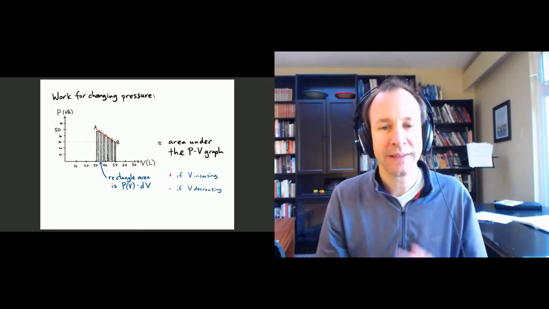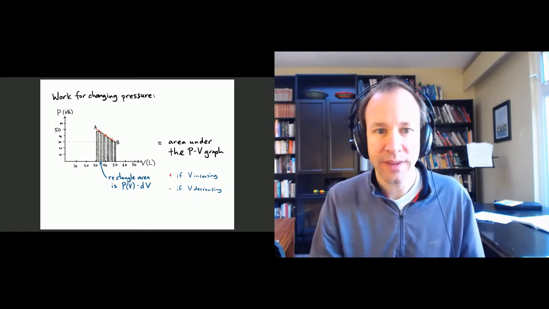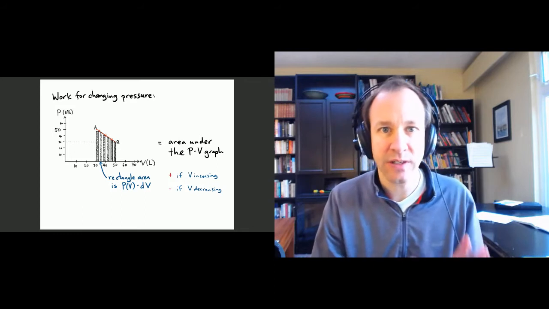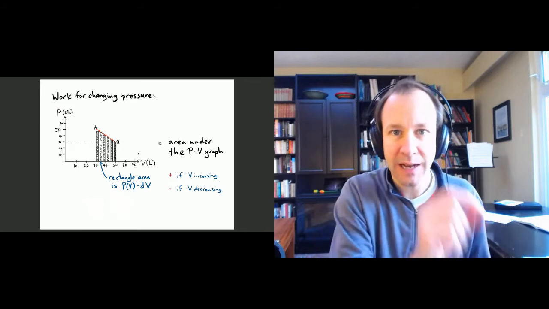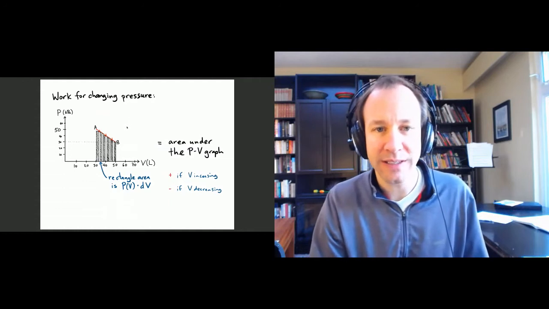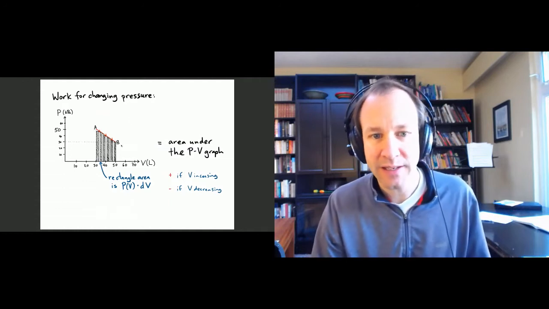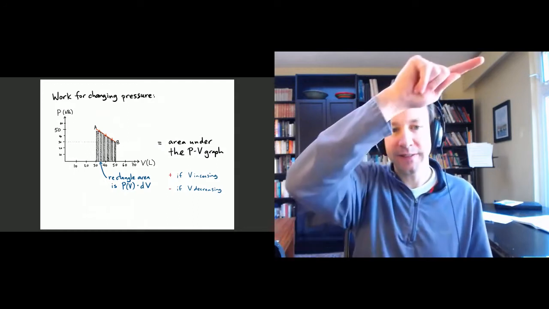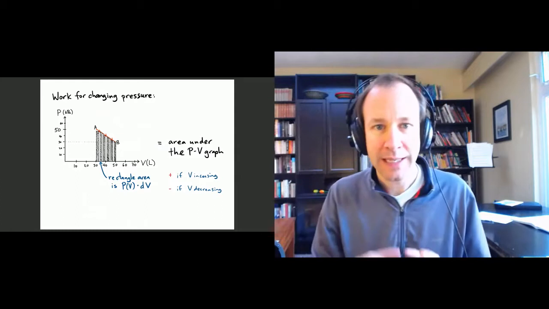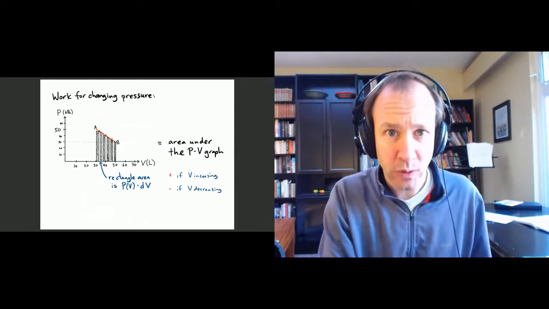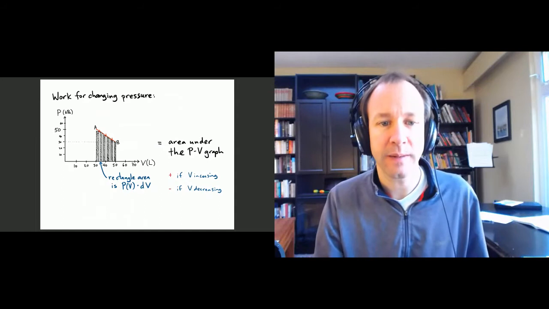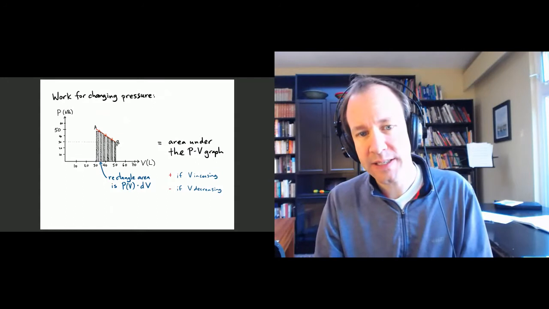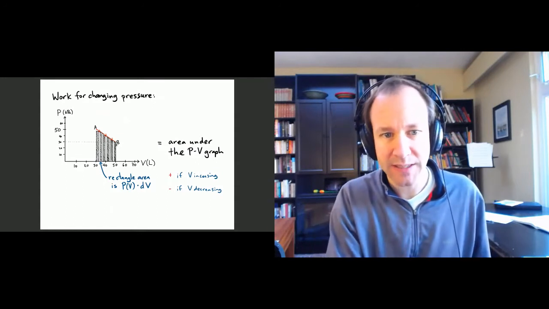Okay. So that's the final result, that when the pressure is constant, you can use this formula. When the pressure is changing during the process, that same formula applied a whole bunch of times tells you that the total work is the area under the curve on this PV diagram. And it doesn't matter if it's a straight line or a curved line, it still works. The work is just the area under the curve. Okay. That's for the case where the volume is increasing. Okay, so that was positive work.